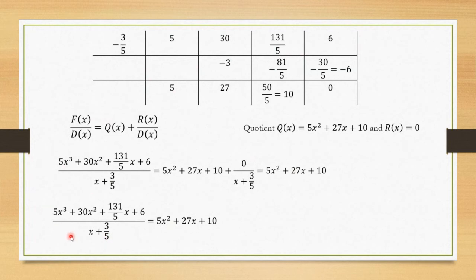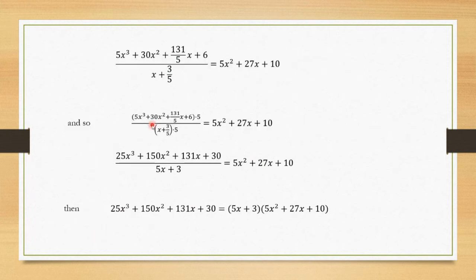Now, if you remember, though, we divided top and bottom by 5. Same thing as multiplying by a fifth. But really, we want to be back in the original situation, so we put the 5 back by multiplying top and bottom. To get to this, before synthetic division, we had to divide top and bottom by 5. Here, I'm multiplying by 5, top and bottom. Now, this is what we started with. So now we're good. So we end up with this.